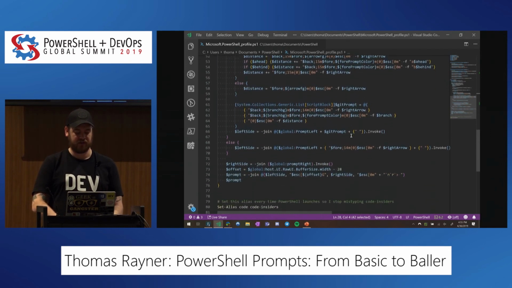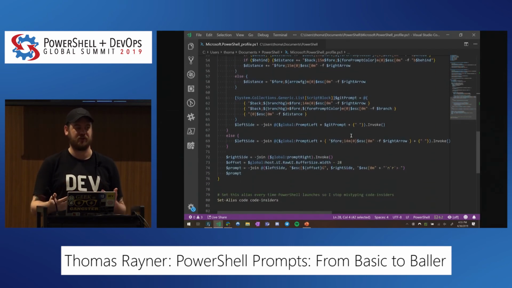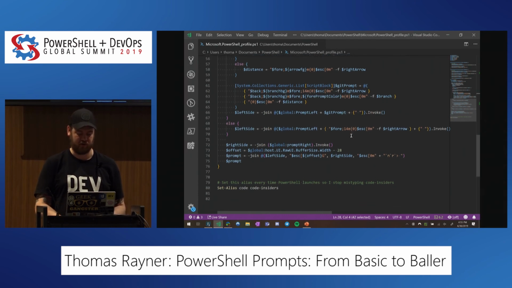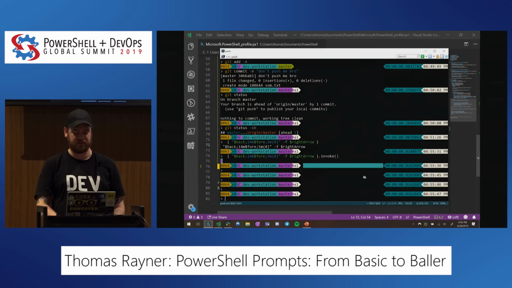So I'm invoking all those things and then joining them with no separation characters, obviously, right? I've got enough separation characters. I've got separation character anxiety. So I invoke those. And then the only thing left to do is calculate the distance between these two items here. Because I want to write this stuff out, and then I want there to be the left side or the right side stuff. And I wanted it to be on the same line, because I'm fancy.